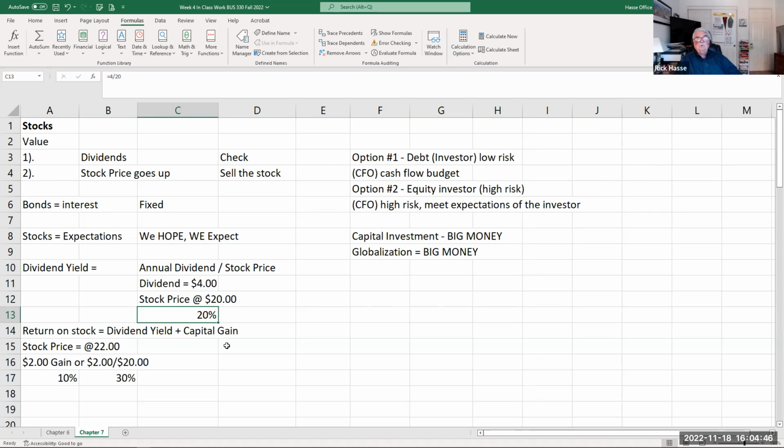They look for total return: dividend plus stock appreciation. The bad thing about it is if you're an investor, you only get that capital gain when you sell the stock. And that makes for a whole different ballgame because now you no longer own it. So that's the game being played on the capital investment side of equity: equity shareholders demand returns, but you're only really going to get your return if you sell the stock.